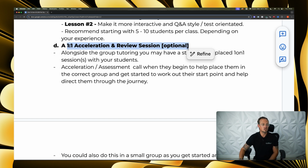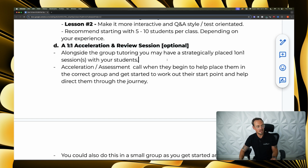You need to be able to give feedback to your students. This does depend upon your capacity. And so as you grow, you would probably get other tutors and teachers to do this for you. But essentially you want to have strategically placed one-on-one sessions or tutoring lessons with your students. So if you think about this as a hybrid model where most of it's group, but you do have elements of one-on-one touch points in the beginning. Now, again, based on your capacity, you might not actually be able to offer this in the beginning, and that's fine, but you would be able to build to a point where you actually could offer this, and at least you now know and you can future-pace things of what you need to do in order to build a premium price program.